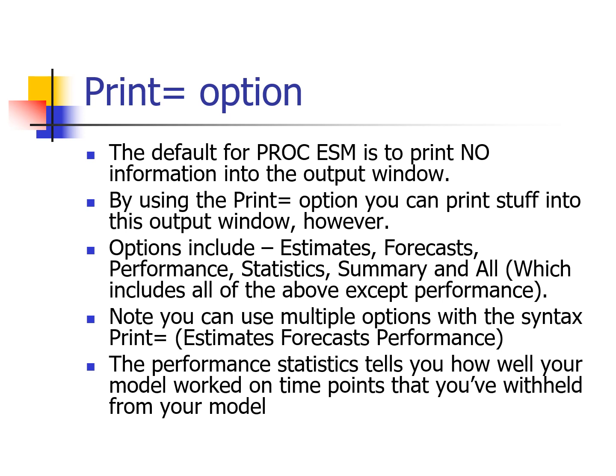And what you can print out onto your screen, you could print out estimates, you could print out forecasts, performance statistics, summaries, and all. And you can play around with that to see what is in each of these little subcategories. And if you wanted to pick and choose 2 or 3 of these things, you can use parentheses. So if you wanted to output estimates, forecasts, and performance, you could put all 3 of those inside parentheses.